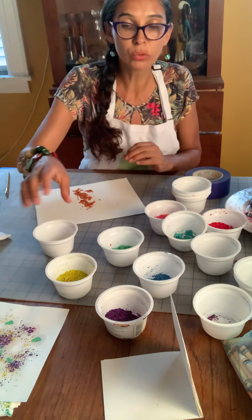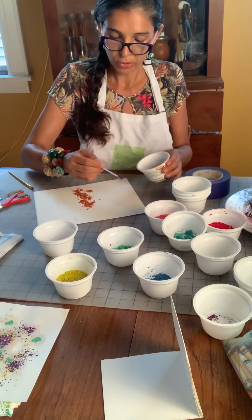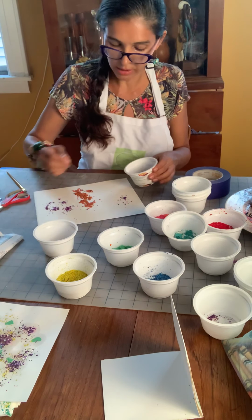And I have little tools that I use, but you're gonna make your own tools. I have a little spoon. So that's the pom-pom flower. I'm gonna just do pom-pom flowers.